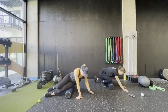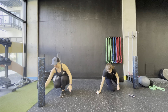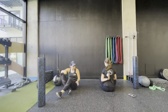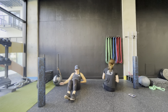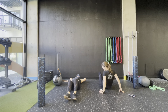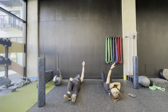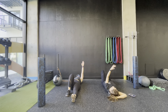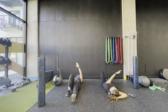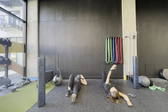Set the foam roller to the side and grab your lacrosse ball, therapy ball, or tennis ball. For this one, you want to pop it right between the shoulder blade and the spine — in that pocket there. If you can't reach the middle of your back, lay it on the ground until you find the spot you need. Then raise your arm up to get it into that pocket between the shoulder blade and the spine. I like to put my arm up overhead or across my body — it really opens up the shoulder blade and gets in there better with the ball. Find that trigger point, that sensitive area, and let it rest there. There shouldn't be any excruciating pain, but you might feel some discomfort.